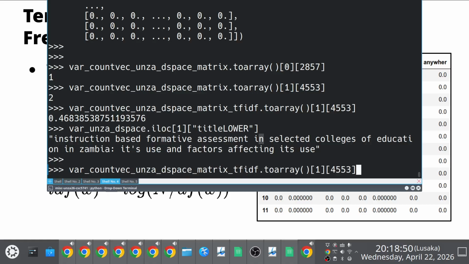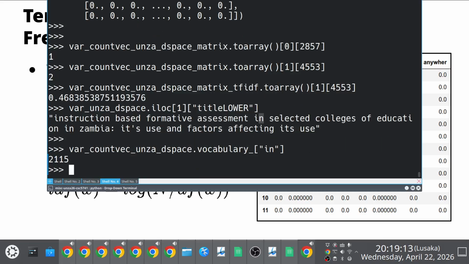Where does in exist? I don't know. So I use count vectorizer get vocabulary. I want in. In occurs at position 2115.